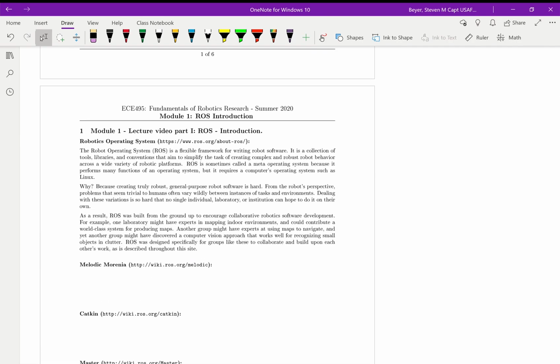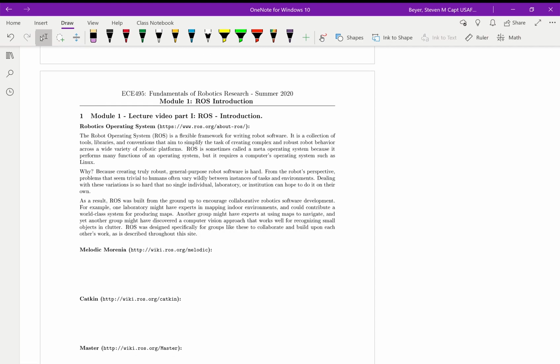So we talked about ROS a little bit, the Robot Operating System, and it's basically a flexible framework for writing robotic software. It doesn't have to be just robotic software. Colonel Neff was using ROS for his assistive technology research and will be going forward. So it's not just robotics, but in this course we're going to look at it through robotics, and that's what it was primarily developed for, but it's expanded a lot further than that.